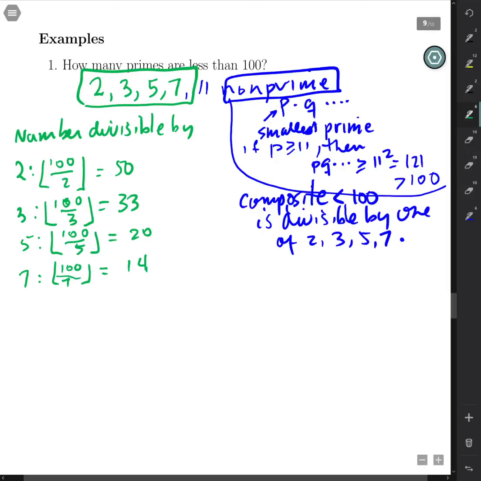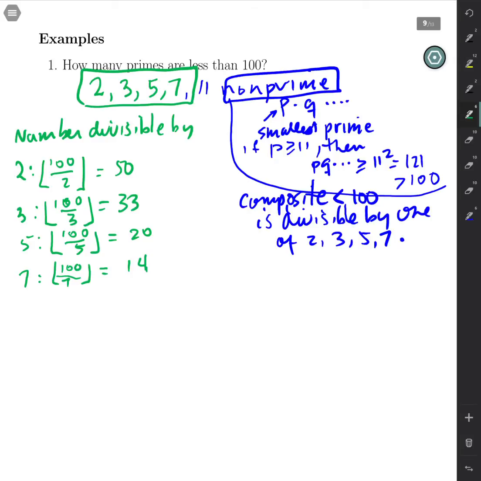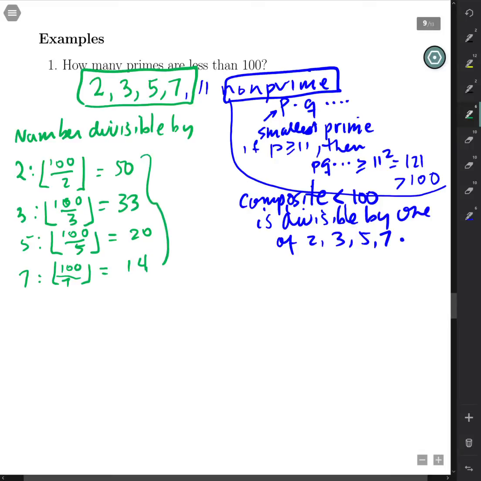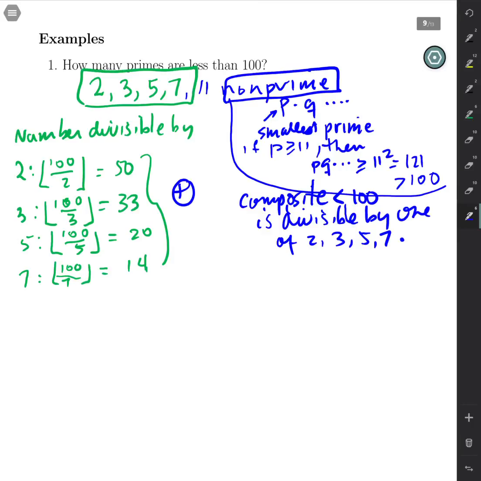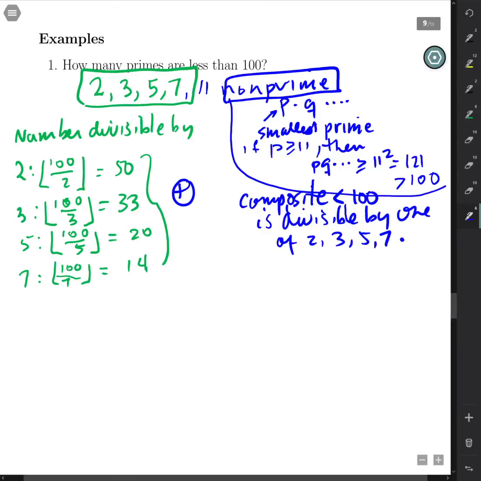And so those are the individual counts, but unfortunately there's double counting and so forth, and so that's why we're using inclusion-exclusion. But these ones right here we'll add all of those in here, and then we'll take those that are divisible by 2 at a time, which are double counted here, and so we'll take 2 and 3. Let me go back to the green here. 2 and 3, we'll take 100 divided by 6, 2 times 3 in other words, and we'll get 16.